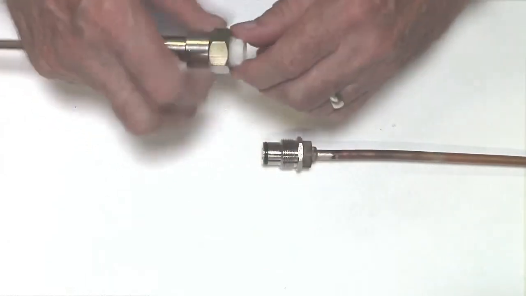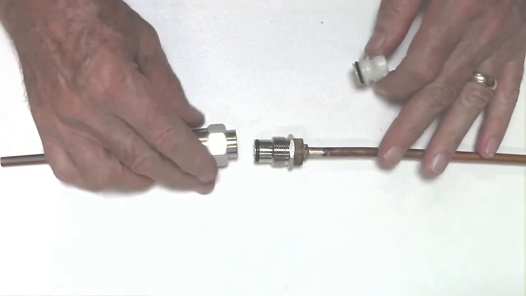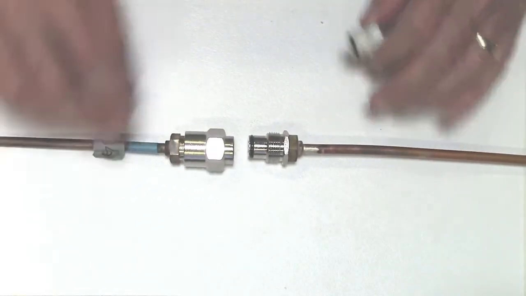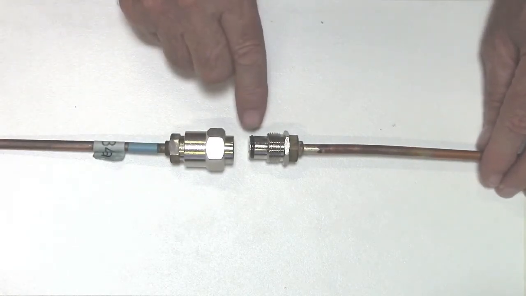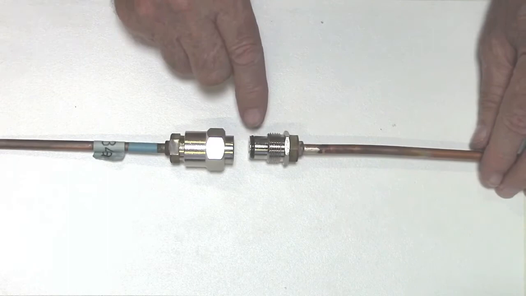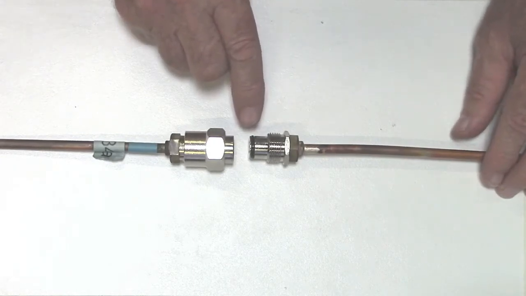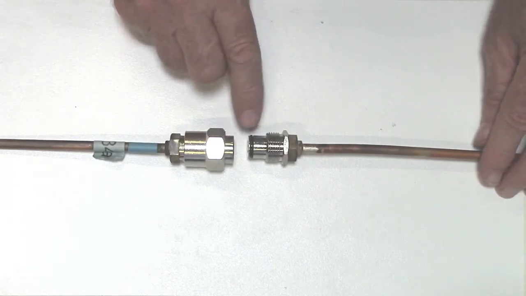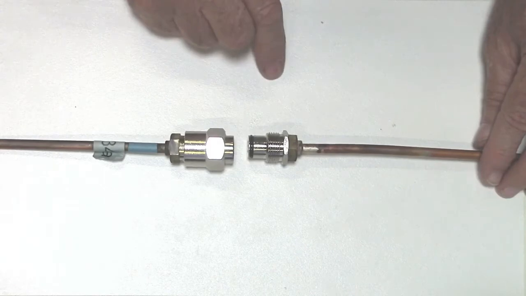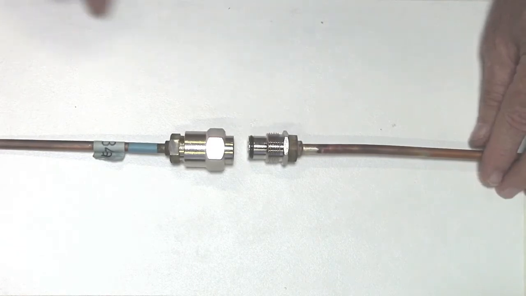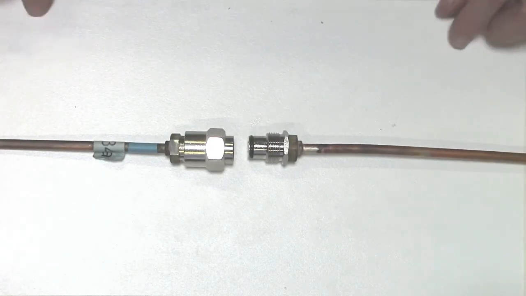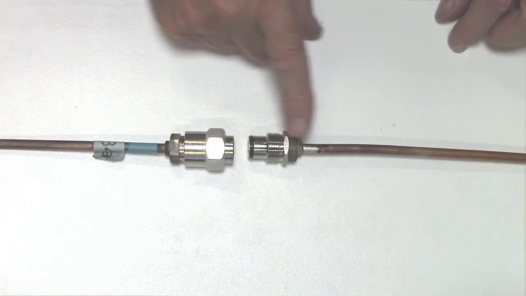Once that's done and they're put to one side, you will see on the male half here we have an o-ring that makes a final seal for the system. Once that is mated inside the female half, the refrigerant can't go anywhere—it's completely trapped. Tightening up the threads merely opens the valves inside to allow the refrigerant to pass from one side to the other.